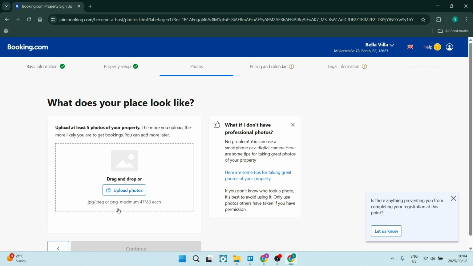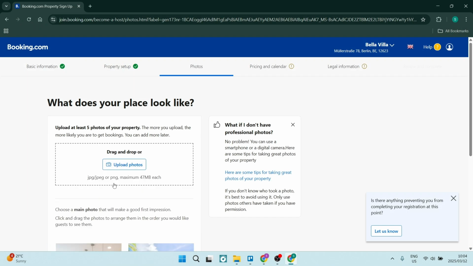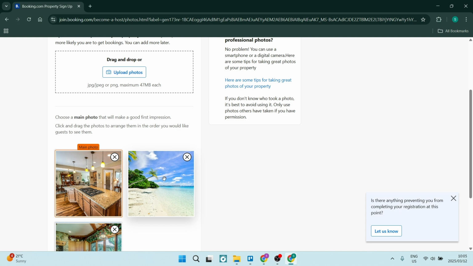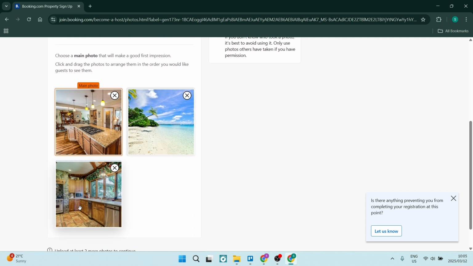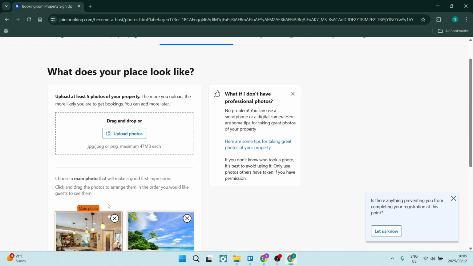And here we are looking for some photographs of your property. So of course, the more you upload, the better, but we are having a minimum of 5 images uploaded. So you're going to click on upload images, make sure that they are in JPEG or JPG, and then also you can add them in PNG. They need to be a maximum of 47 meg each, which is massive, so that's fine. And then I'm just going to use this again as samples. You can now also just choose your main photo. So I'm going to choose this one over here. It'll have the little orange border around it, so that's great. And then you can go ahead and tap on continue when you are done.